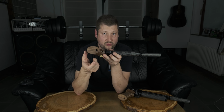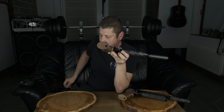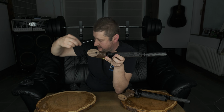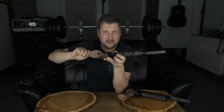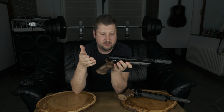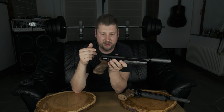The next thing you should do is put the power wheel, the power adjustment, to minimum using the supplied 3mm Allen key inserted here, and go fully clockwise, so fully to the right, fully threaded in. Don't crank it, just until it stops normally. When it stops, it stops. You are at minimum power. That is simply for the pistol to be quieter and also to consume less air, so you will not run out of air when you do this.